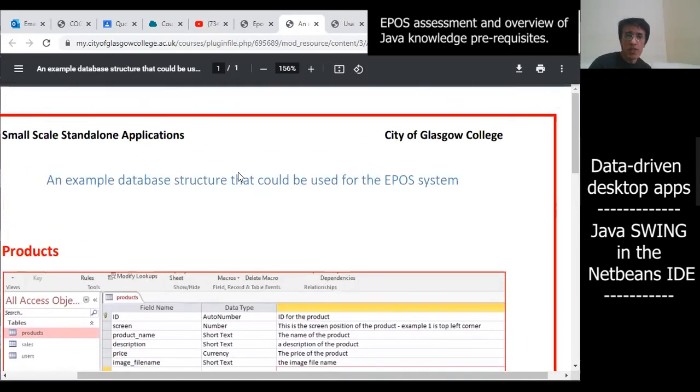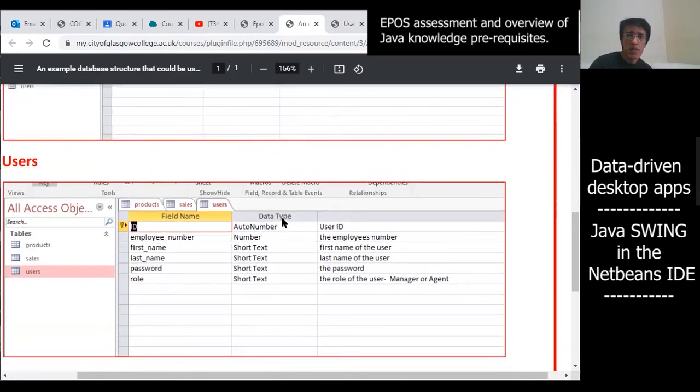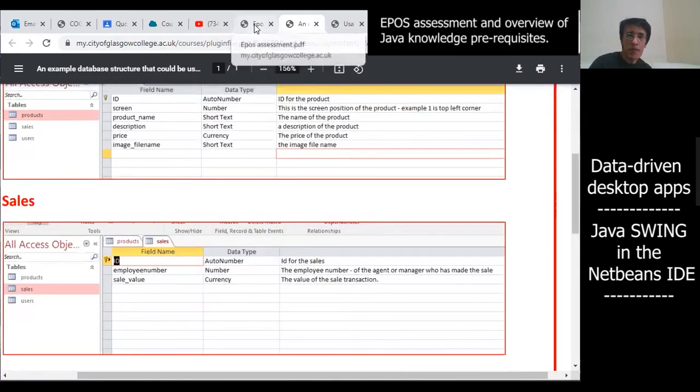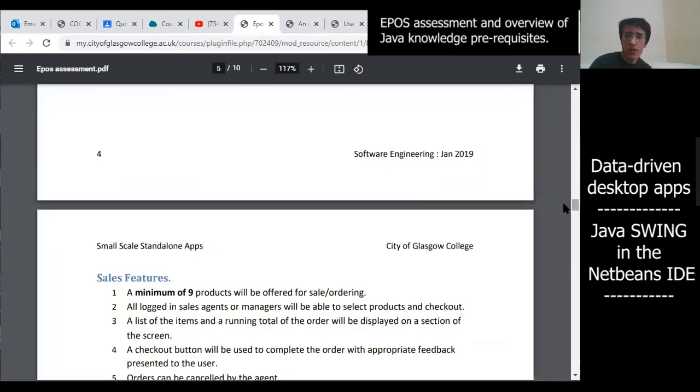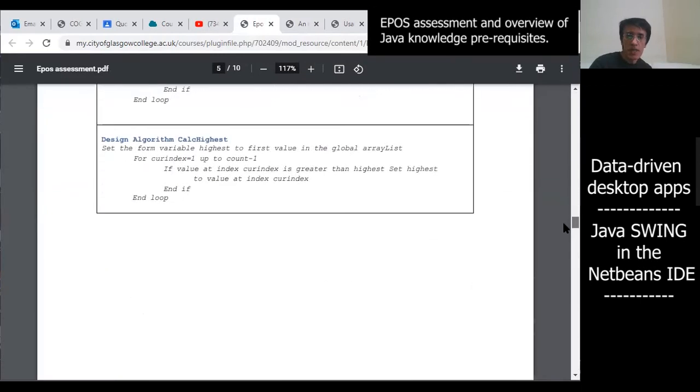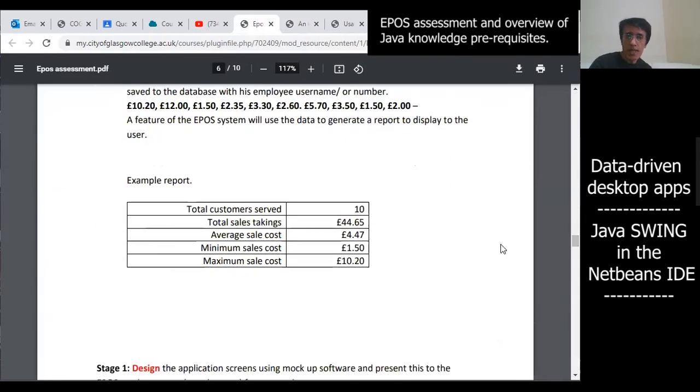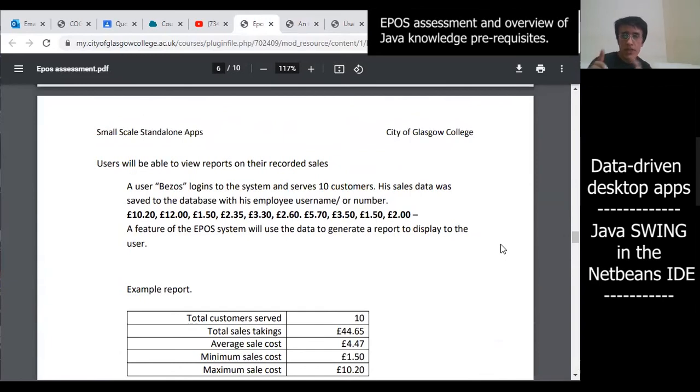Now, all the transactions that take place in your application, those get saved. So you'd save all the transactions in an array list, which you could then, of course, stick into the database or read from the database. It's just the final amounts that we need, the final totals from each customer.